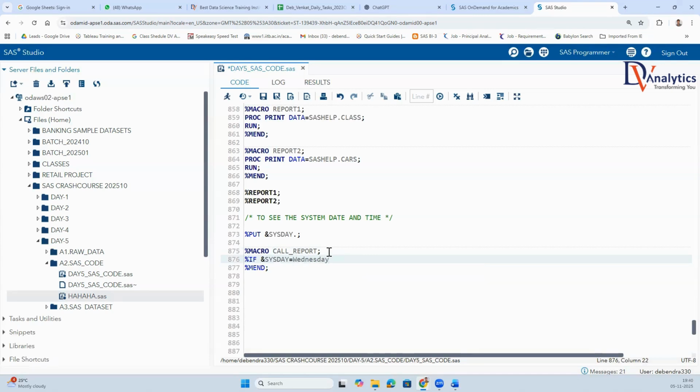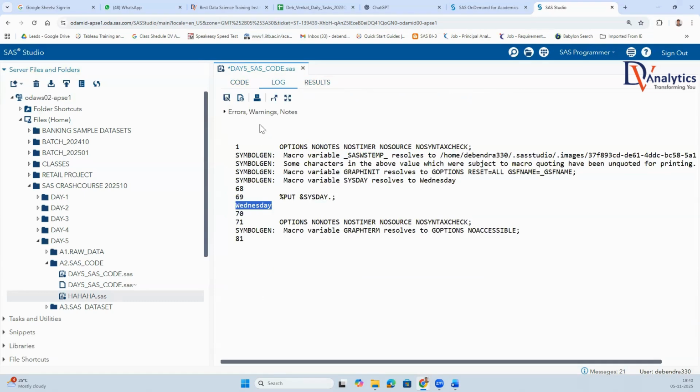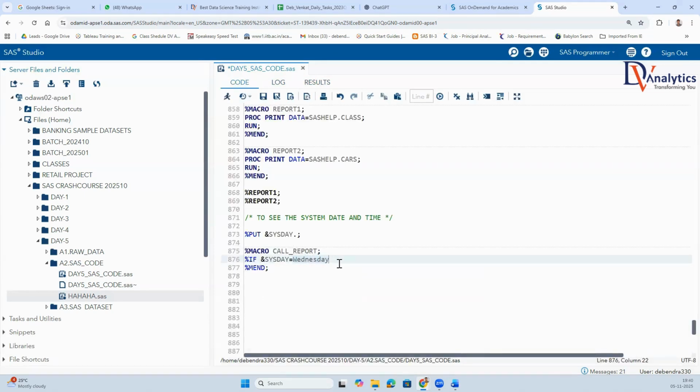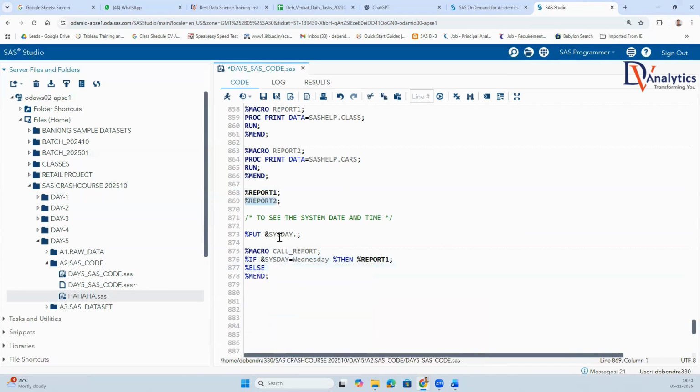It is case sensitive. It is given as Wednesday. I copy this here. If it is Wednesday, then percentage then I'll go for printing percentage report1. Percentage else, I will print percentage report2.